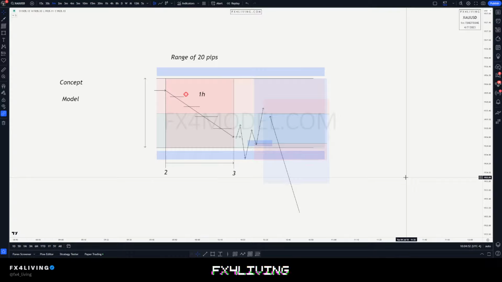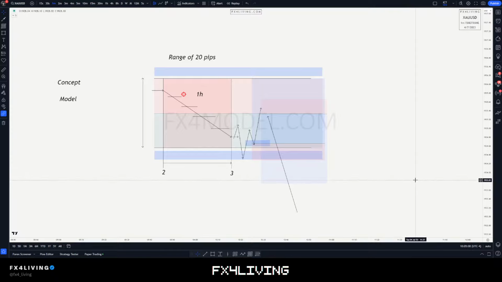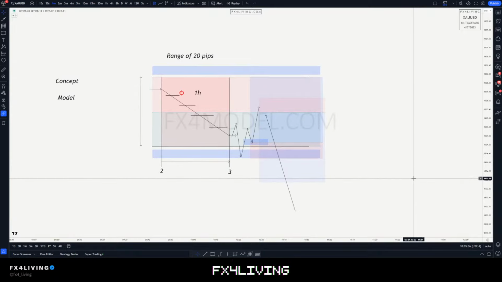Okay, so if you're really new to ICT, this is advice that I can give you. I cannot give advice on trading, but I can give you advice on learning ICT, right? Listen to one episode, and maybe wait 1 or 2 days and practice. Just understand what he's saying and try to apply that on your chart, right? And then listen to another episode. If you listen to all the episodes on the first day, bro, or in 24 hours or 2 days, for sure you will never understand, you know.